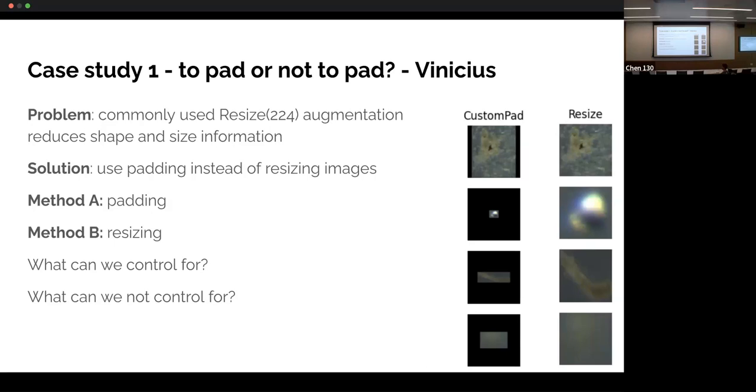We were surprised because you can see, for example, in the second row, the bubble class is pretty tiny and it's getting resized to something quite big. Did the bubble class have a major improvement? I don't think so. But the nice thing was that the classes where we saw the largest differences were the ones where, if you change the aspect ratio, you might expect the label to change. That's cool. So what we can control for is dataset, architecture, and loss function. This is a fairly straightforward example, and I think we can control for most things.